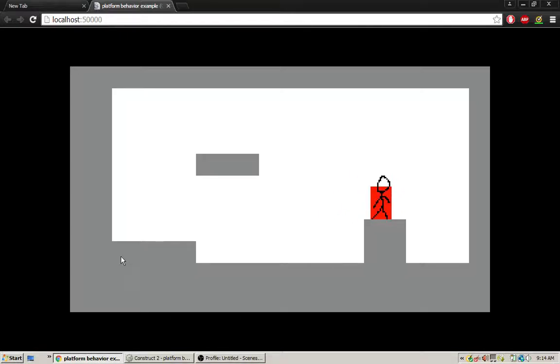So as you can see, you already have a pretty good variety of animations corresponding to what the player is actually doing, and that's all done basically through the platform behavior. It makes it a lot simpler to set up a simple platformer type of game where you run around and jump and that sort of thing.